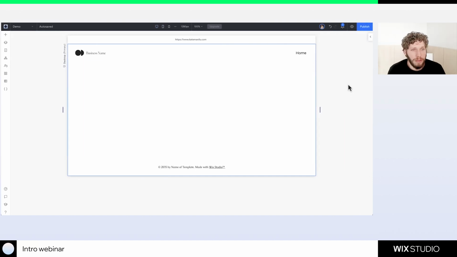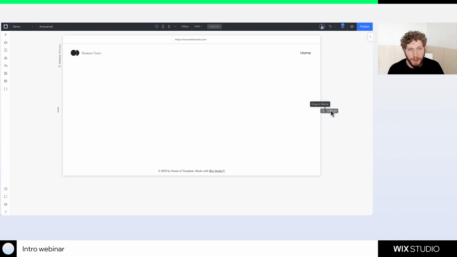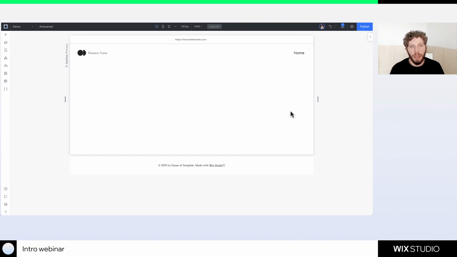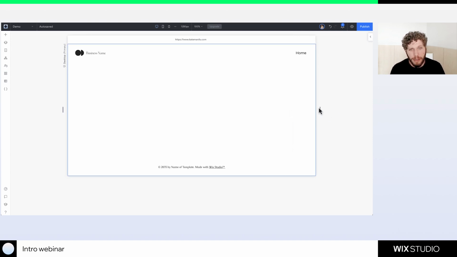Great. For many of you, this seems very familiar to what you would expect on Editor X, but there are a lot of new things here. So we're going to talk about each individual thing, so that way we all get used to the new platform. First things first, we still have this nice, beautiful canvas where it's very easy to work and drag and drop the elements that you want to put into place. If we resize this, you can see that it actually hops back to its place. You would remember that on Editor X it would stay. In this case, it hops back.